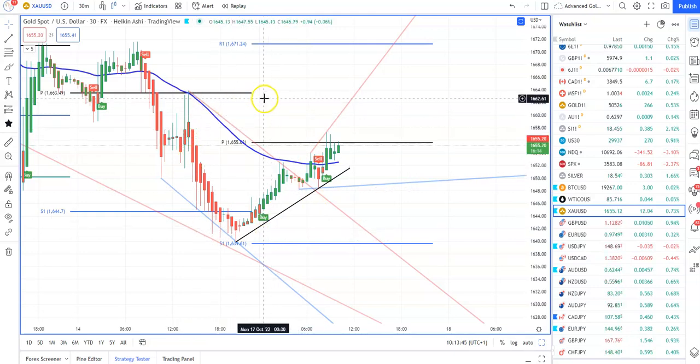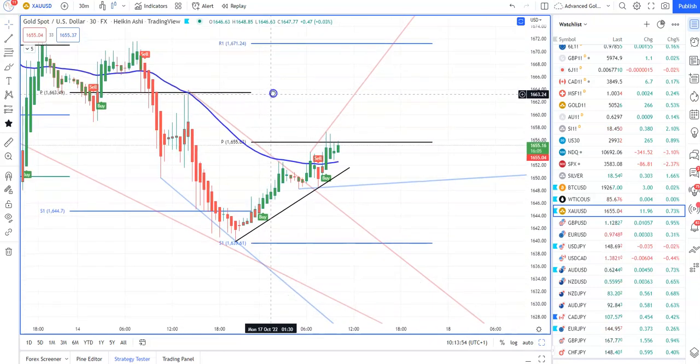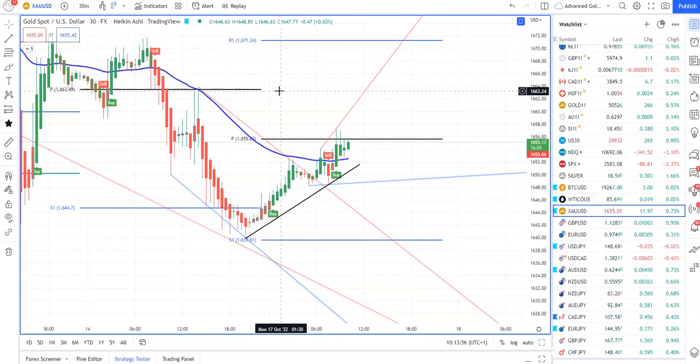Trading is 90% being patient, waiting for the setups, and then 10% trading. So don't feel like you're missing out if you're not trading, because it's really important to get used to that. And it's very difficult for many people, I know, in the beginning, because you feel like you want to be in every trade. But if you do that, you'll lose. So we're looking for high probability, highly profitable trades during the day.